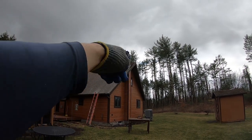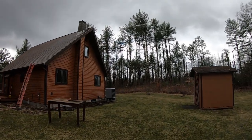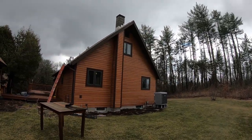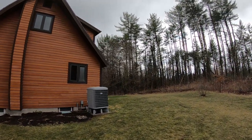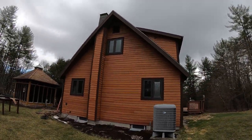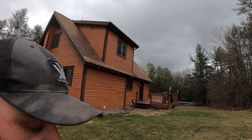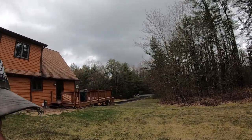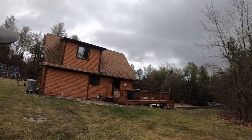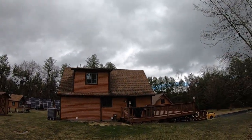I moved the ladder. I want to get on this side of the chimney. Then we're going to get our 32-foot ladder out. The backside of this chimney is a little debris. I'm going to see if I can get that. And then our next order of business will be over here. Not too bad on this side, okay?